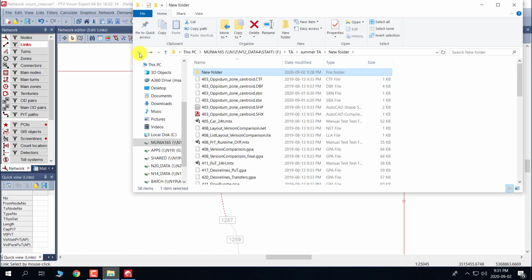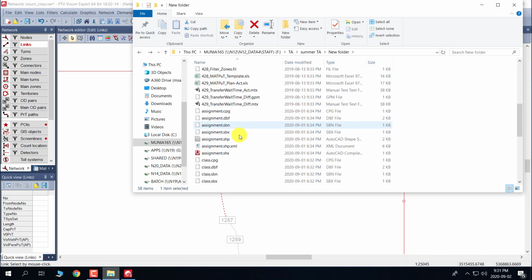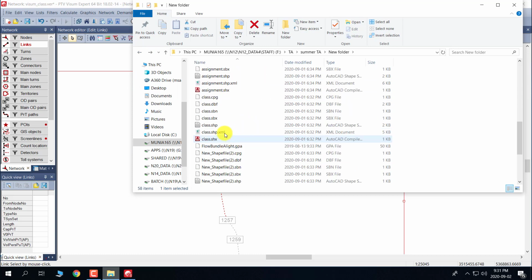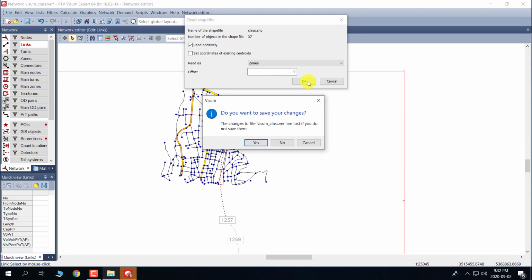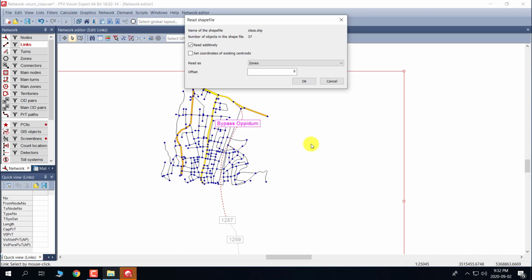Similarly, we will add the shape files with it. So drag and drop the class shape file on it. So the zone, and select it as zones. So the zones has been imported to our network. Looks like we have to save the network first.